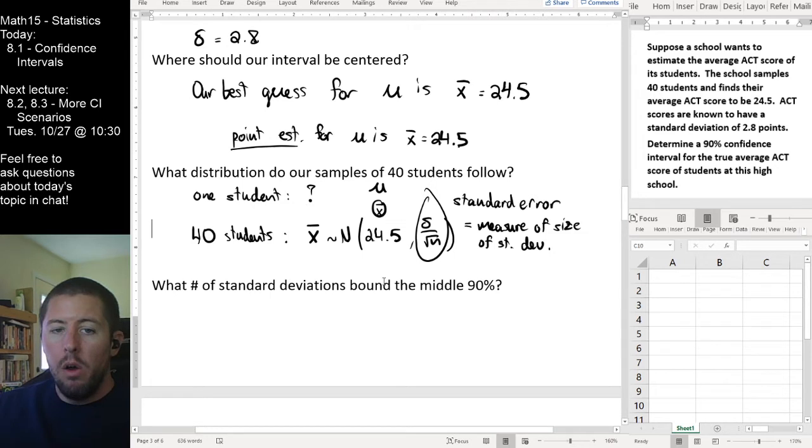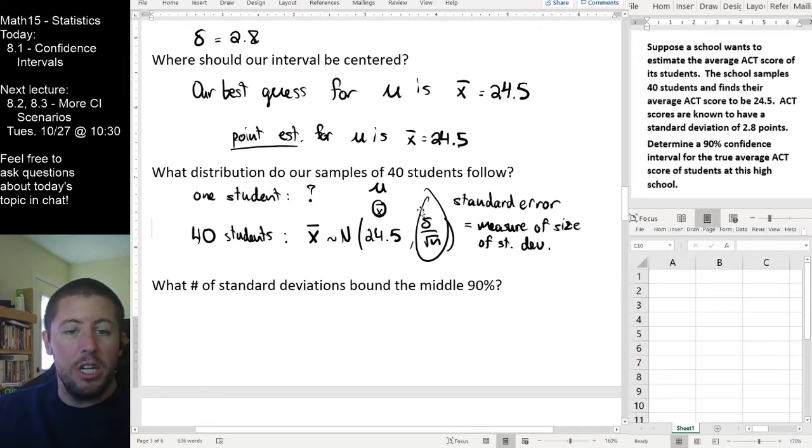Now, what we're going to want to know is what does this 90% really mean to us? So by the way, we're going to come back. Sigma over root n is going to be a critical part of our computations here. I'm kind of waffling on calling this 24.5 what I want to call it, right? Because the bottom line here is that that's actually slightly incorrect. We truly don't know what mu actually is, so I can't really say where this distribution is centered. We're guessing that mu is x bar, but then we're just using our guess to make an estimate about our guess. That kind of doesn't make any sense, right?